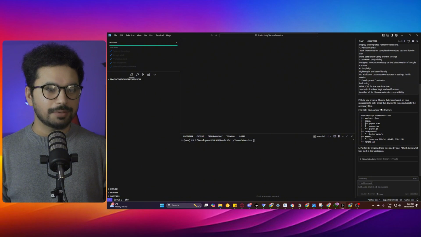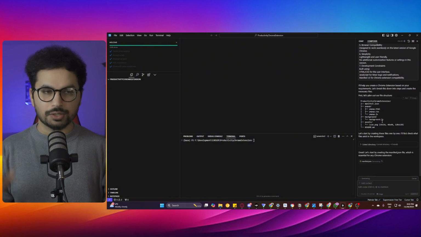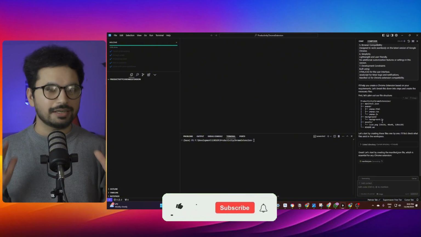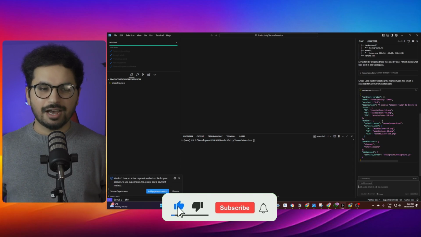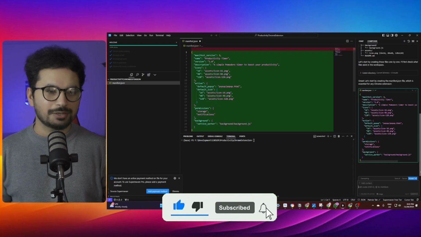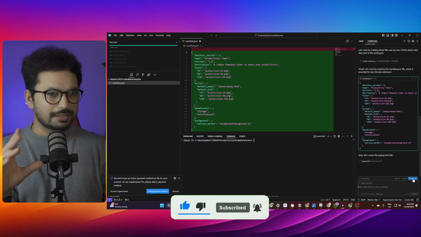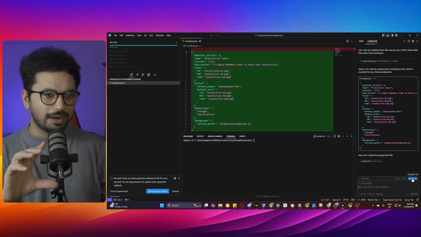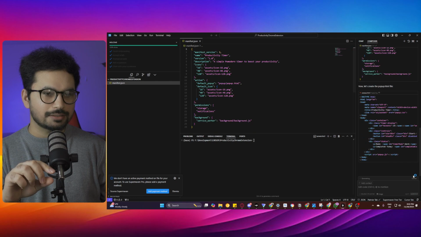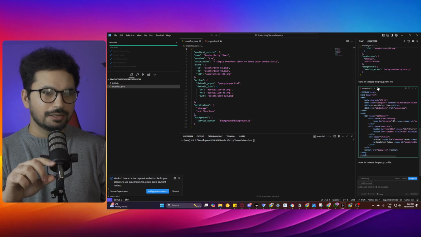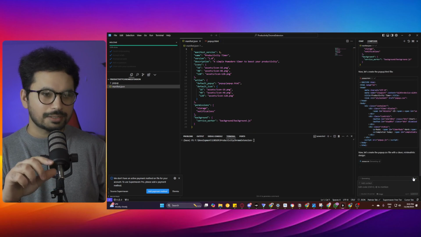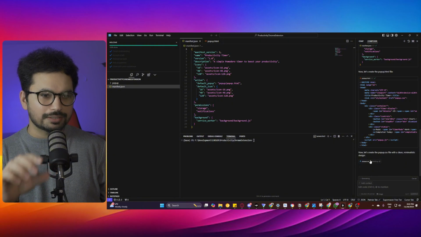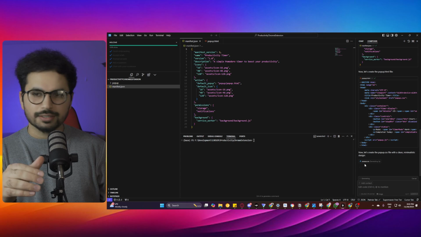So what it will do, it will now start its work, and you can see it will create this. It said first let's plan our first structure. So Cursor Composer AI agent is revolutionary. I love using it in some cases, like to set up things. Okay, so now it has created this first file. What I'll do, I'll just click on this accept thing. As soon as I clicked on accept, now it has created a second file. I'll just click on accept, and now it is actually creating a third file. So let's just let it create the third file.